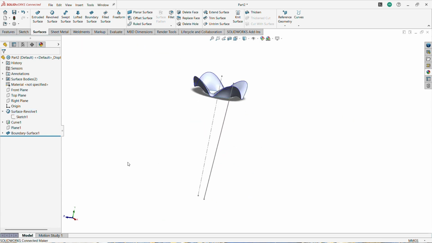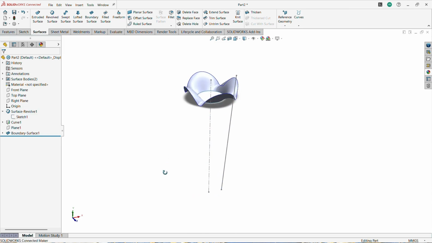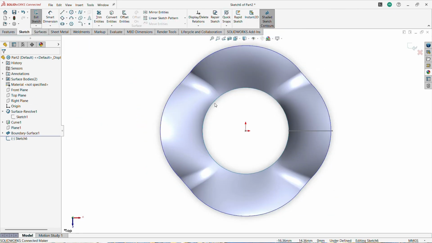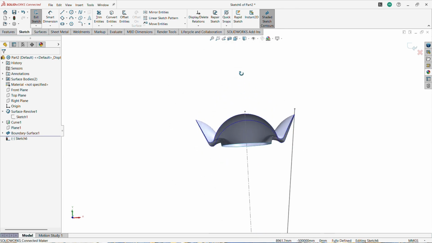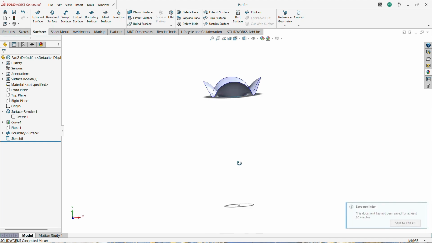Now select this top plane and create a new sketch. We can either hide the overall 2D sketch or we can straightaway draw a profile on top of its plane. Now select the circular profile and use Convert Entities to bring it into our current sketch. That is the radius of 22.5 mm, diameter of 40 mm.